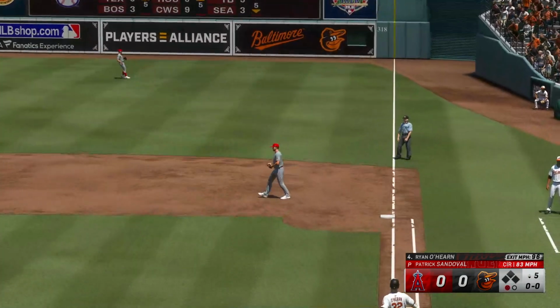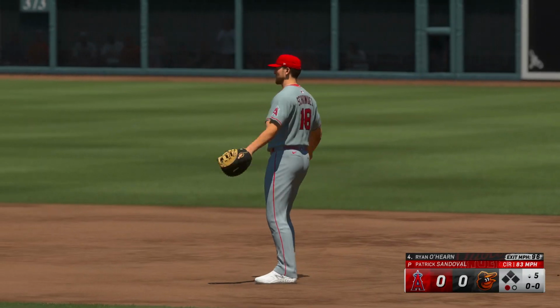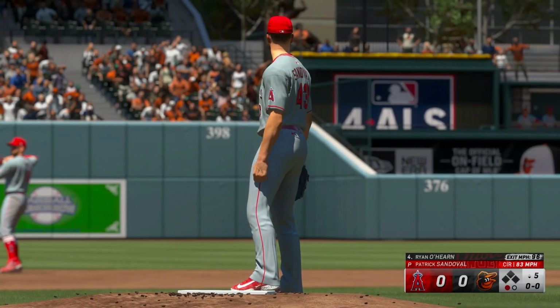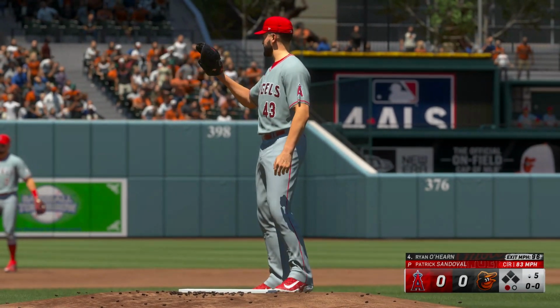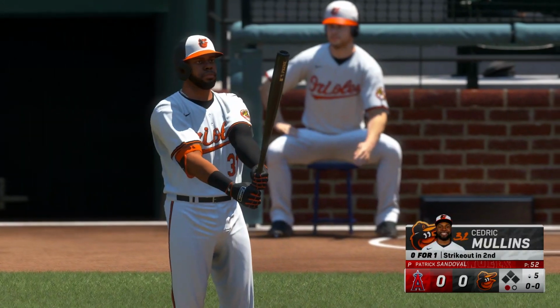Line drive caught. It's never fun going back to the dugout after hitting a line drive that finds a glove, but you will get some high fives. You know, when you make great contact, you feel like you've done everything right. But in this game of baseball, not everything is in your control.